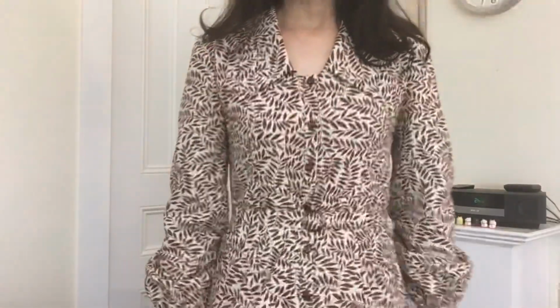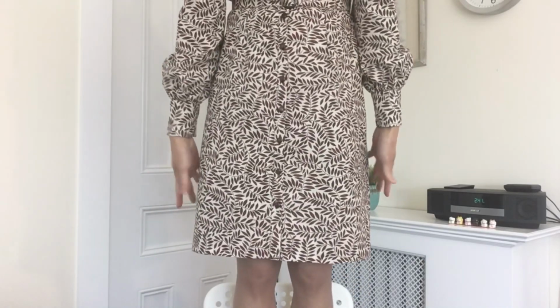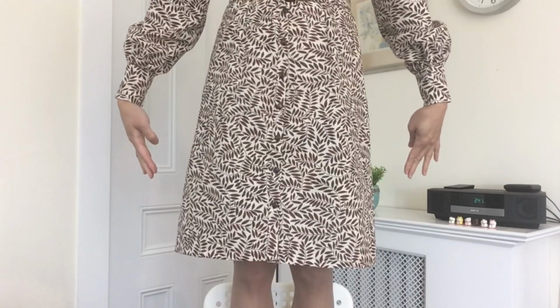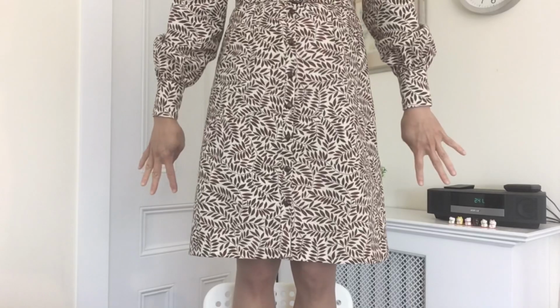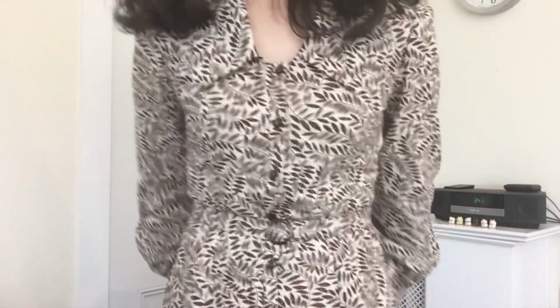For this one, it's basically the same, but I wanted the dress to have a bit more of an A-line look, so I just fanned out the skirt portion. For example, the other one originally is much more straight, but this one I just fanned out the side seams here, so it gives me a little more A-line. I started fanning out about 16 inches from the hem, just ever so slightly, and then just kind of see whether that is pleasing or not.